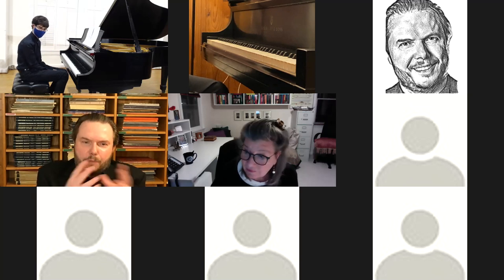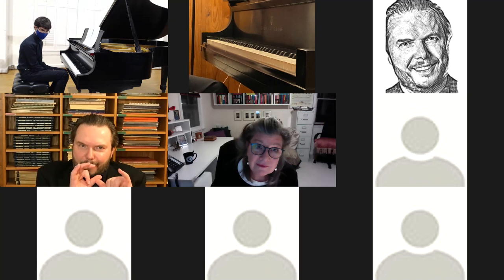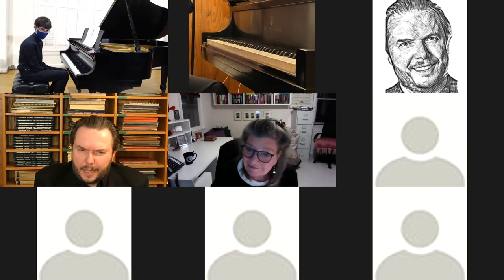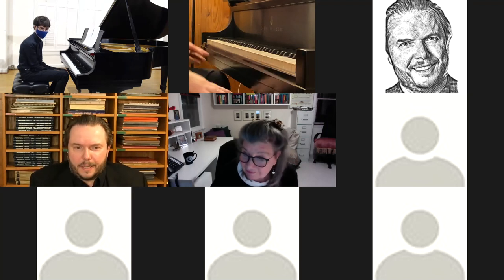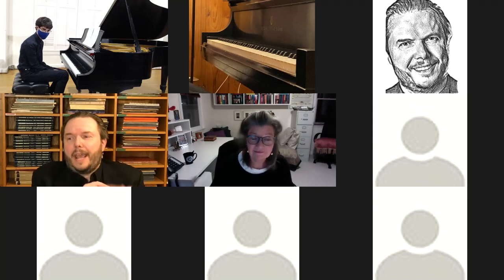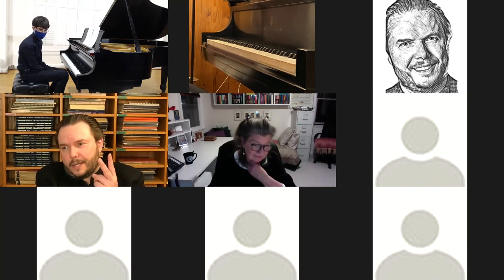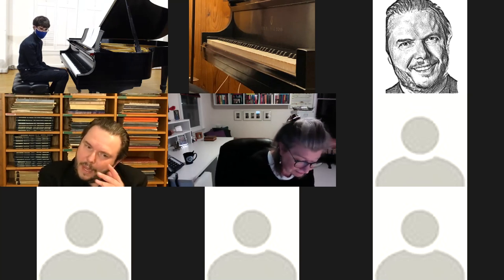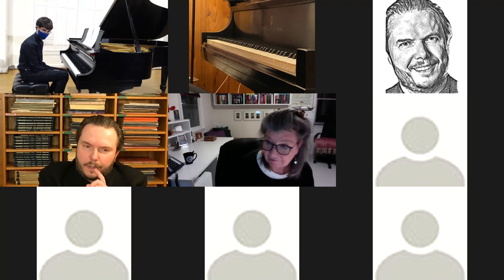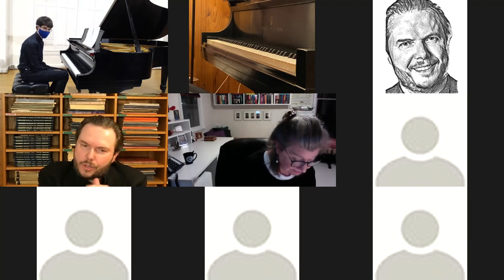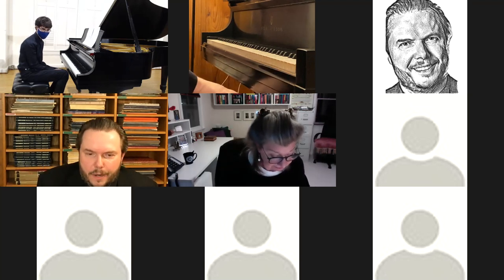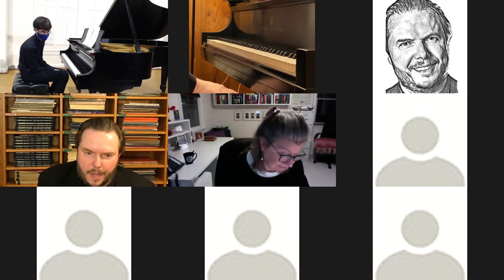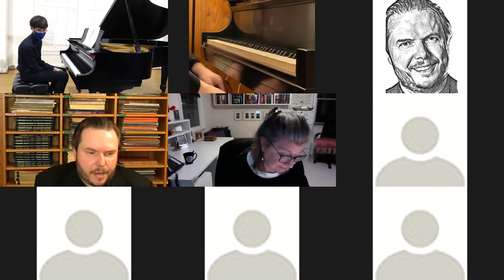But if this piece teaches us anything, the whole set, it's how many clashes there are, how many unpredictable harmonies. And the evidence is that he missed a natural sign twice, in the right hand and also in the left hand. It's missing a flat. There should be a flat in the right hand and in the left hand. So it's not one mistake, it's two mistakes, supposedly. On the evidence, I would prefer the E natural. I don't want to assume there are two mistakes there, and I think it's more interesting. So anyway, the world won't end if you play E flat, and you're certainly entitled to that opinion, but to me, E natural is correct.